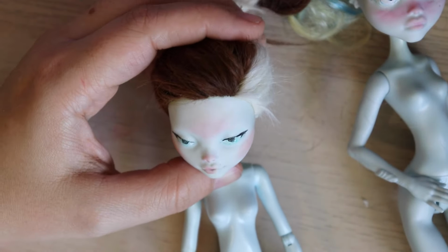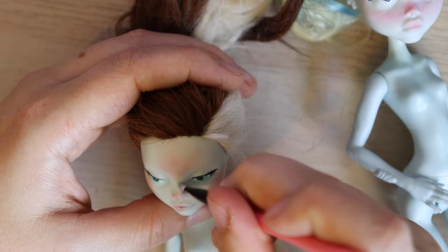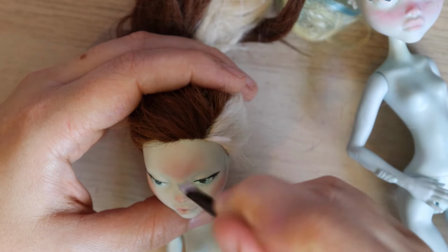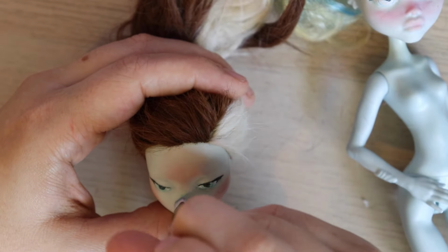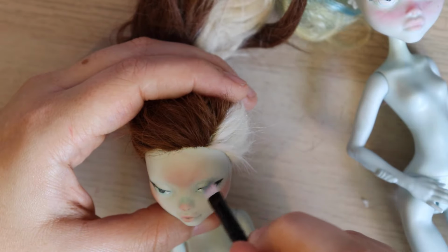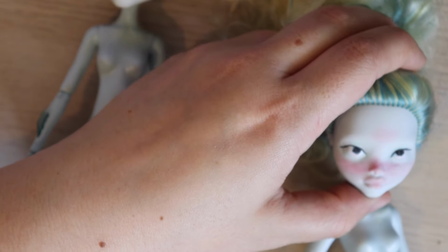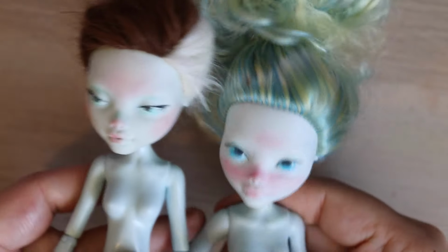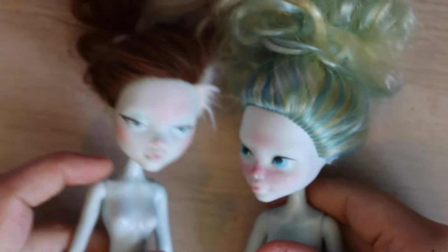But yeah, and I'm also going to use the same green because that's her skin tone here. Oh, I'm afraid it will be dark. Okay, it's not so bad. And just kind of button her nose by kind of just drawing around it. And also in her eye creases. And then I'm going to go in with the blue and do the same on this girl. Okay, I'm already liking how they look a lot better. They're super cute. Pretty excited.